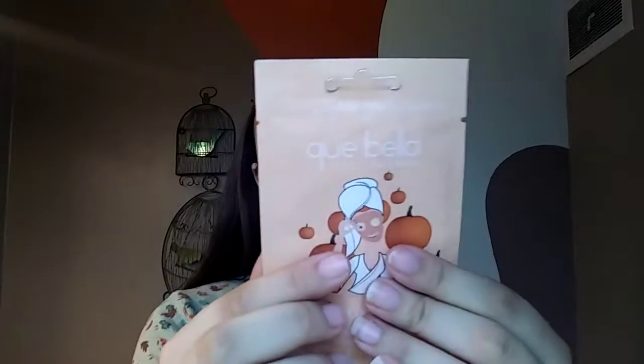So we're just gonna open this up. But first, I just really like this cute little design. It's just adorable. So normal directions, wash your face off, which I always do before these videos. But if you're wondering, well, should I just take a whole towel or something, I usually use these little face rags. You can probably get these anywhere, but just in case you're wondering. So you wash your face and then you put this on. This one says to wait 15 minutes, so I'll set a timer for 15 minutes and then I'll rinse it off once the timer goes off. So with all that being said, let's get into Mask It Monday.